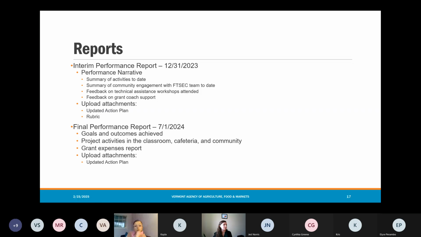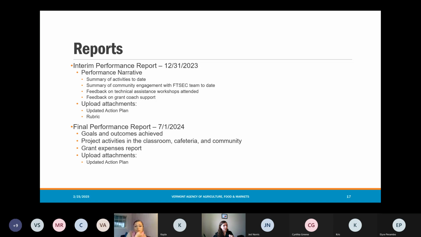Describe all the goals and outcomes, what's been achieved, what kind of activities have happened as a result of this grant, how frequently, basically trying to understand how engaged the school or early childhood community has been in the project, what the impacts have been. You'll also upload a grant expenses report to clarify how funds ended up being spent, which might have been a little bit different than the initial plan as written in your application. And you'll also update your action plan to show how things have gone throughout the grant, and upload that.